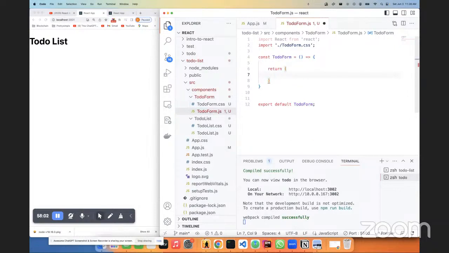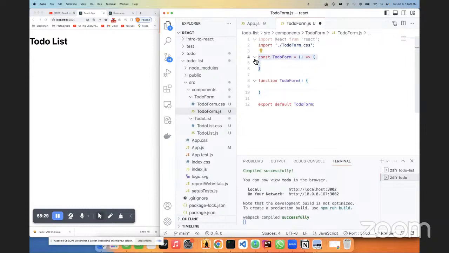You said we should always try to use what? What I said is, when I create a component, you can do either of these two ways. As far as I'm concerned, they are identical. They will do the same thing. But the more modern way is to do it this first way, an arrow function.